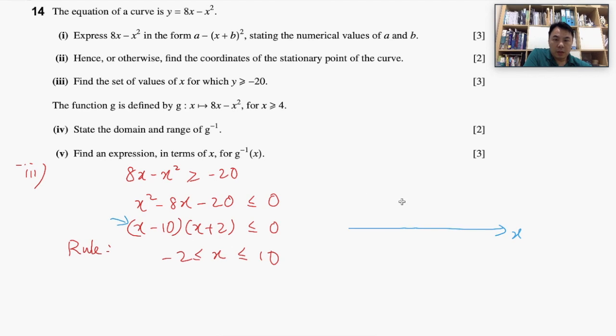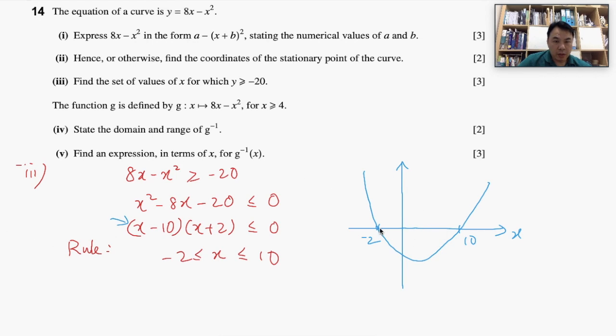Now the graph for this, what graph is this? We are looking at a convex graph, even though originally it was concave. But we are interested in this, not the original one. Now there is -2 and then 10, for instance. So we're going to draw something like this. So this is our graph. We are interested to find out which part of the graph is less than 0.